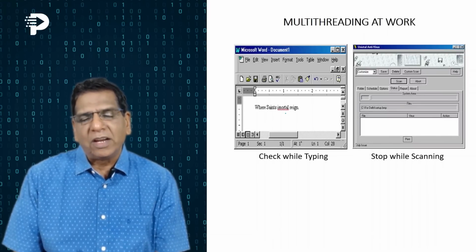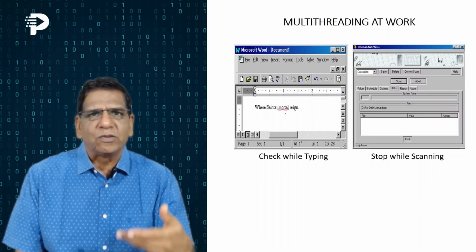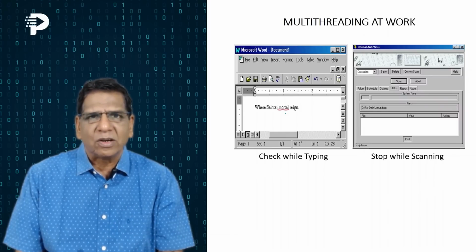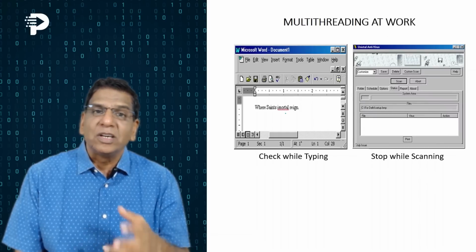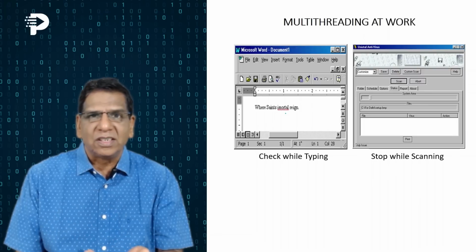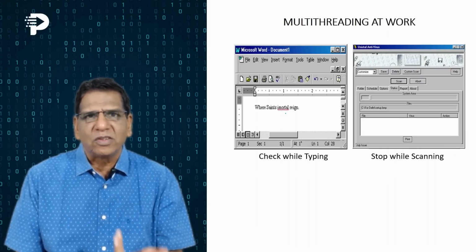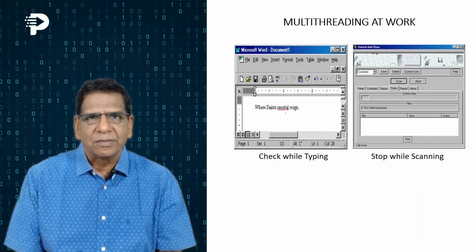When you run an antiviral program, it is going through a variety of files to figure out whether they have been infected by virus or not. I am sure you have done this scanning. But it's not that you complete the scanning once you initiate it. You can always pause it or you can always stop it. The stop button is always available for you for selection.